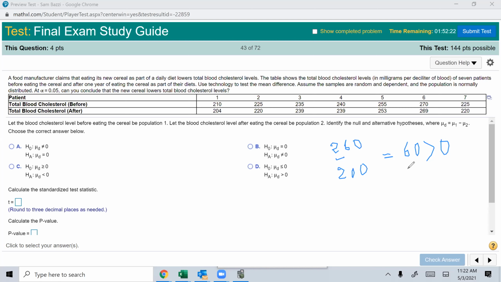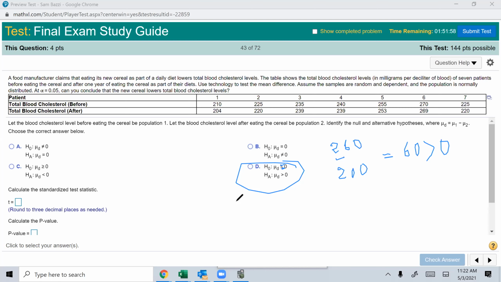And I tell them, where would you find the difference is positive? They tell me right here. Now for section 98 and 99, you just put an equal sign right here, and that would be the claim. So the claim is in the alternative hypothesis. Now, how do you do this? By using the calculator. This is a very important question, guys. You might see it on the final exam.